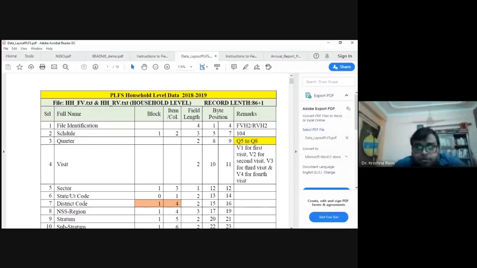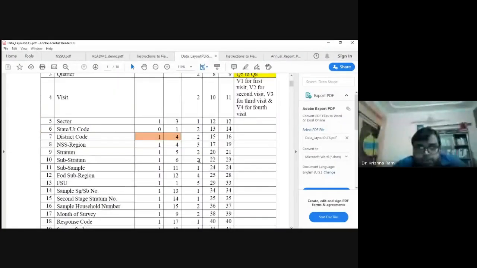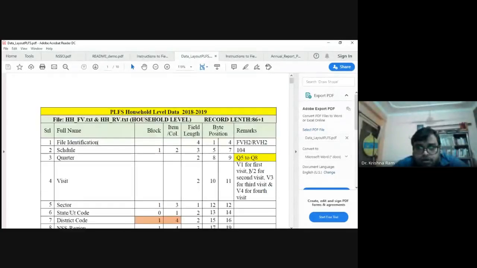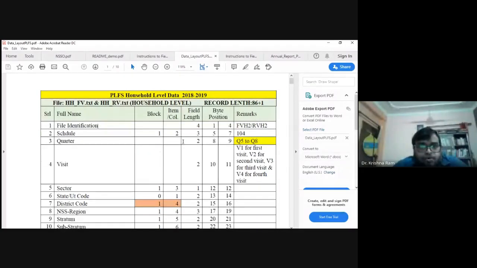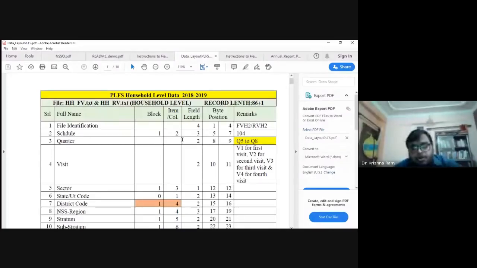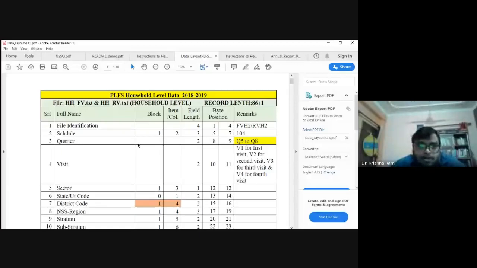So this one is a format of the layout file. As I told you, this layout file is divided into different parts. In the PLFS case, this layout is divided into 3 parts, and each part we call one level.